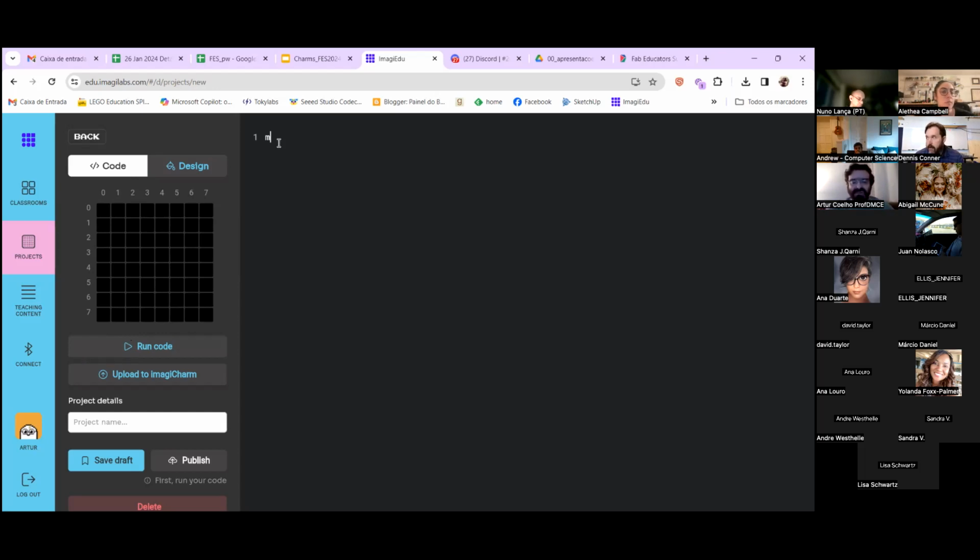Then, using brackets, I have to assign the coordinates of the LEDs.